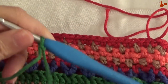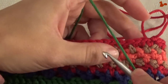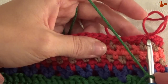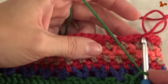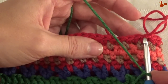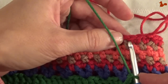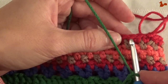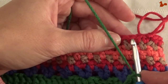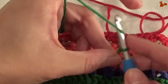Round 38. This round we're going to be making tipsy clusters, so they're going to be on their side. We're going to start in the join. If you remember from the end of part 4, I moved my stitch 2 stitches to the right, so I started here instead of here. So I'm going to go back now by moving 2 stitches to the left. So I'm still in the same position, relatively speaking, for starting this series of stitches.